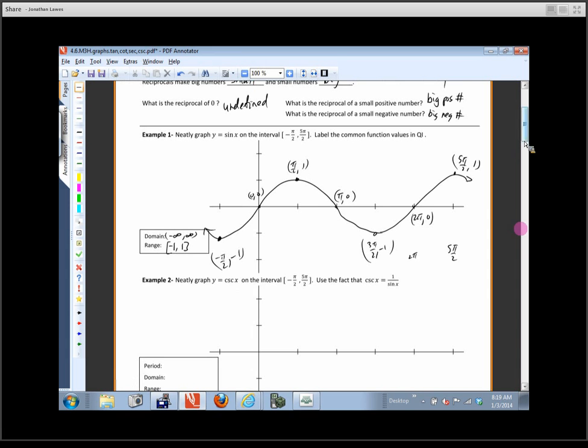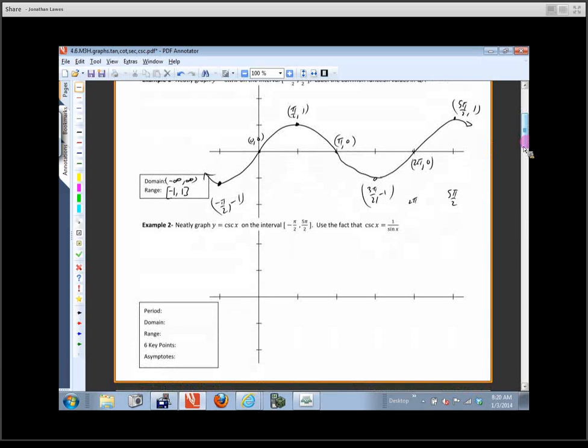Okay, I'm going to make this a little bit smaller, and I'm going to slide this up here so we can see that on the page here. So we're going to graph the cosecant function. Now, of all the trig functions, I would say cosecant and cotangent, for some reason, are my least favorite, but that's what we're going to start with here. So we're going to graph that on the exact same interval, and we're going to take advantage of the fact that the cosecant of an angle is 1 over the sine of an angle.